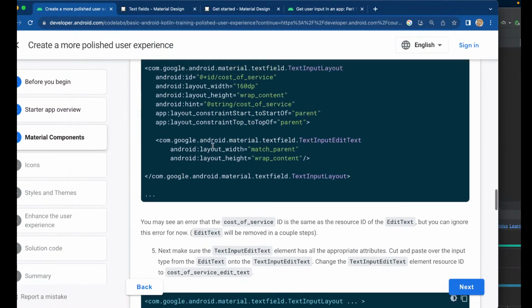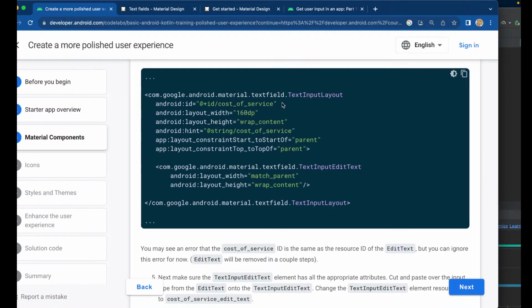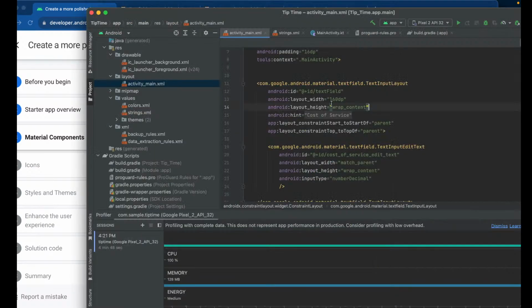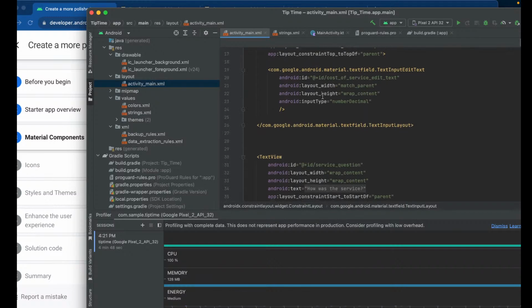And also, this guy is going to be changed to this. The ID for this one is going to be changed to the previous ID there.